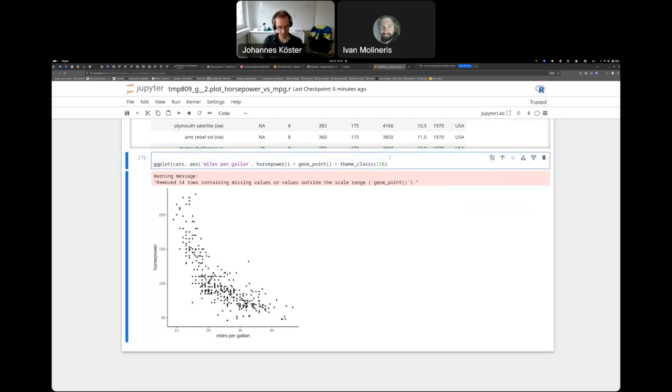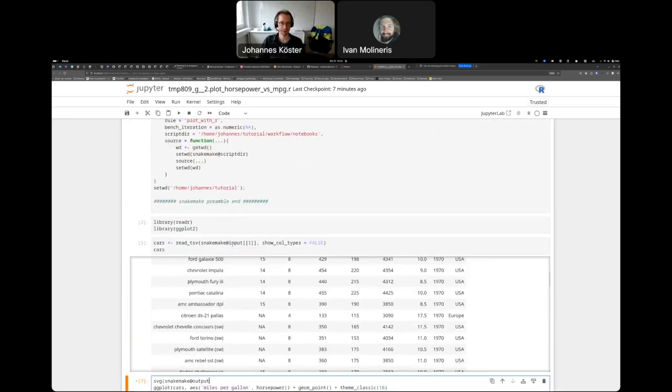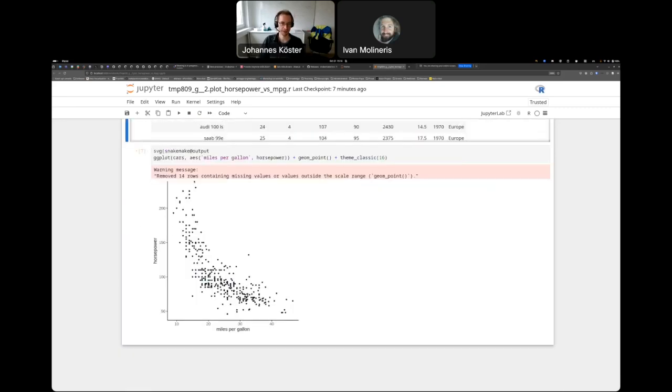file. So we can first generate an SVG device. I hope that my R code is okay, so I'm not an R expert, but if you are, then you can of course do it differently. Snakemake. And now we need to access the output file instead of the input file, right? So here we accessed the first input file, and here we would access the first output file.